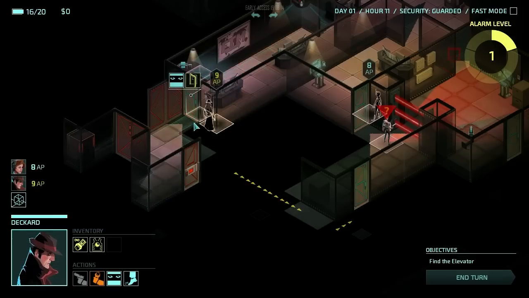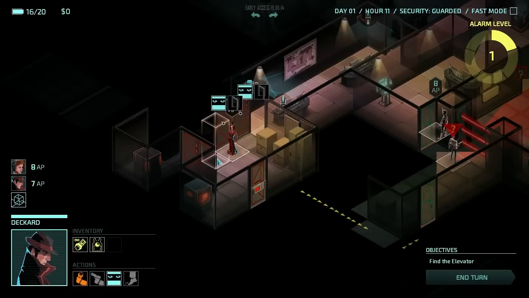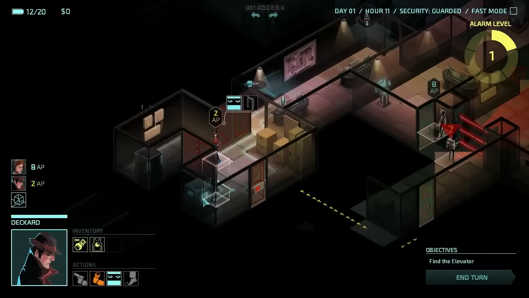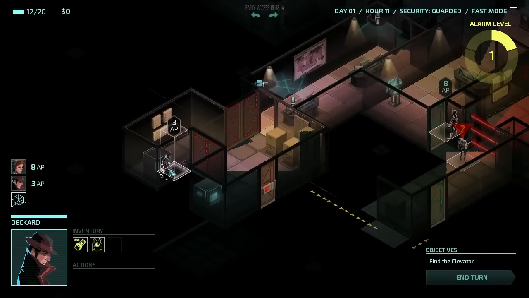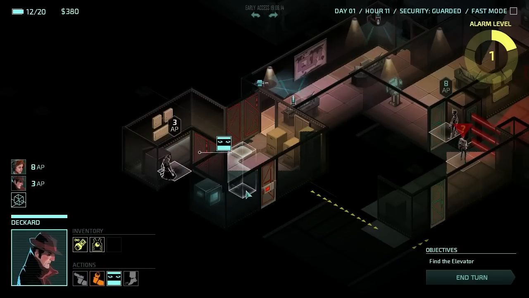So, let's see. I should be fine if I just do that. Yeah, this room's pretty much empty. It's not taking any risks though. Nope, there's nothing here to hack. These are both safes, I can tell by looking at them. Corporate safe, yep. Sneak up to one of them and grab whatever's inside. Bunch of money, good stuff.